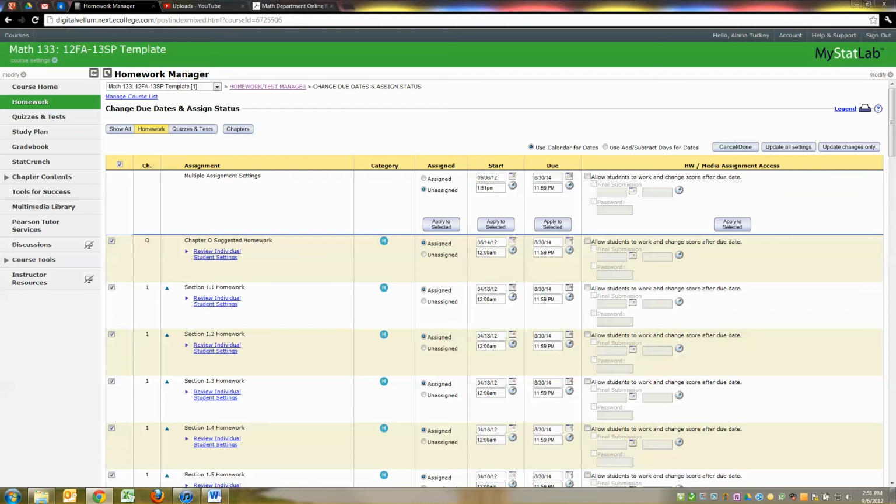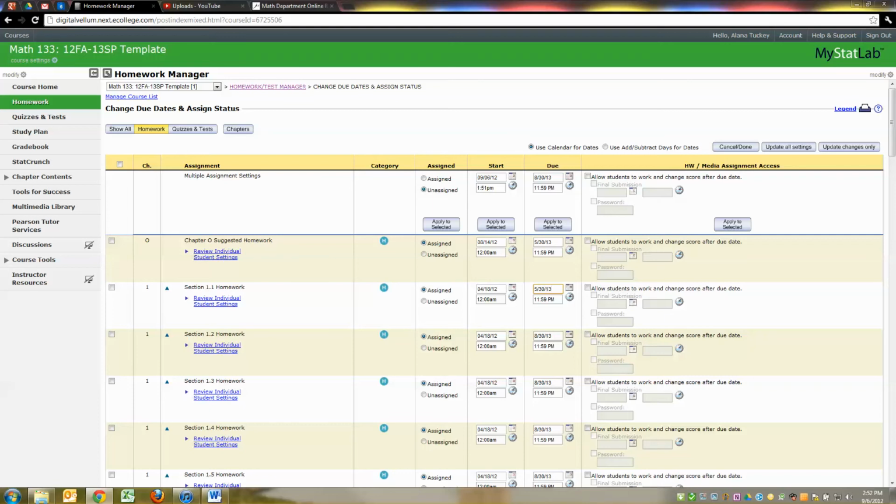Okay. If you want to just change some of them, which is the way it's probably going to work for most of you, let me change back to 2013. There we go. So now I'm going to unselect all of them. So click that little checkbox right up there. And I'm going to just change particular dates. Like I want this to be 5/30/13. I want this to be 5/30/13, and so on.